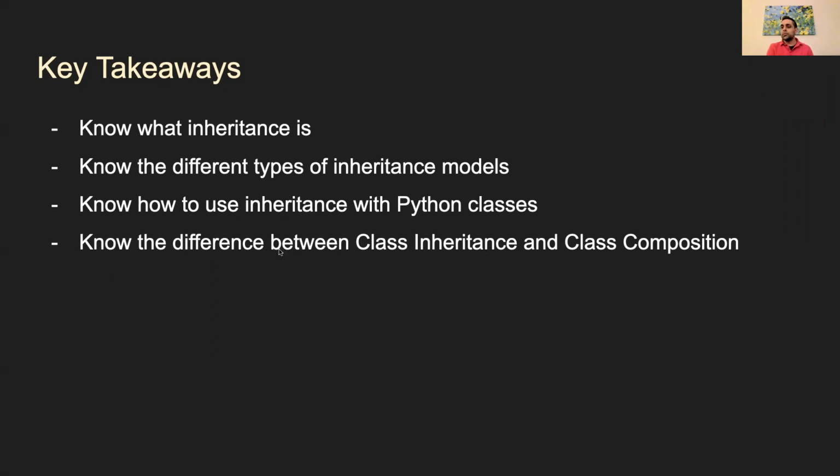And finally, the last thing I want to highlight is know the difference between class inheritance and class composition. I've definitely mixed up the design for both. Sometimes I've used inheritance where it was wrong. Through the process, you understand why composition is used in certain cases and make sure you don't make that mistake as often. But again, it can get confusing depending on your use case. Sometimes is-a and has-a isn't that distinct. You could be like, all right, well, this could be an is-a or a has-a. Which one's right? Again, it comes down to what you ultimately determine based on designing your code.